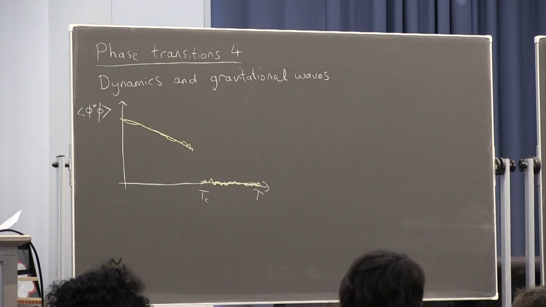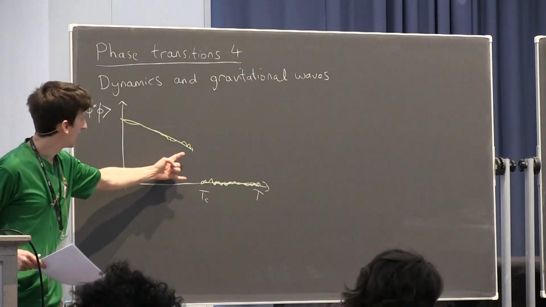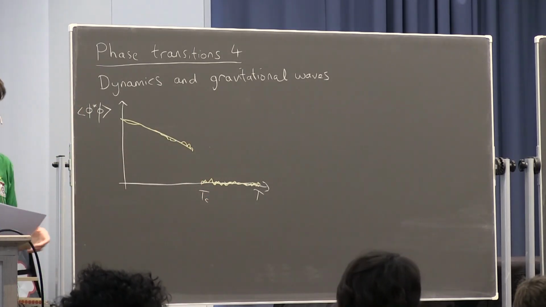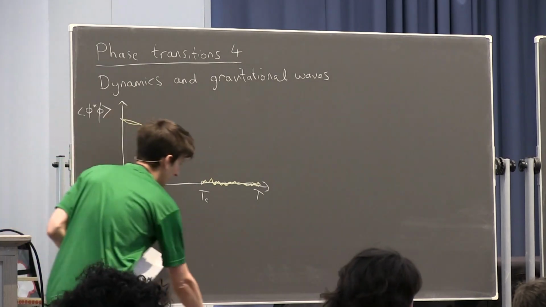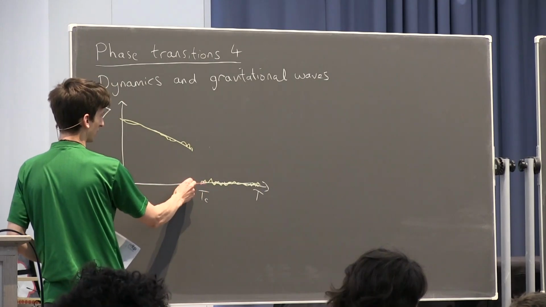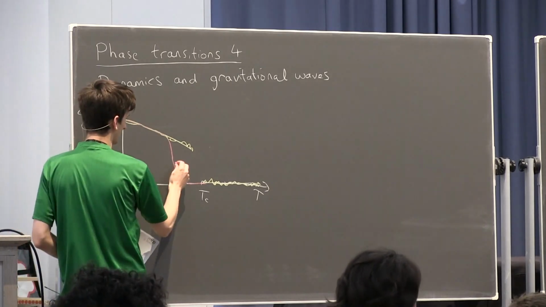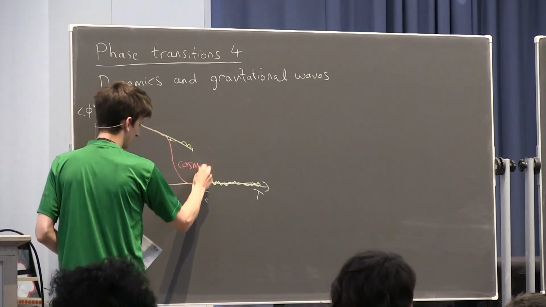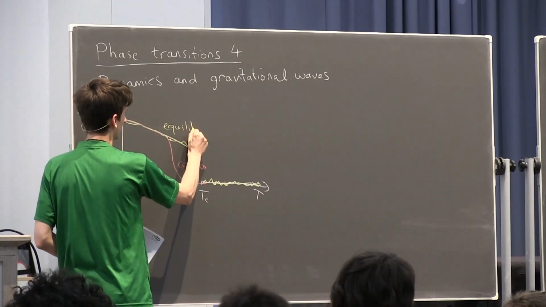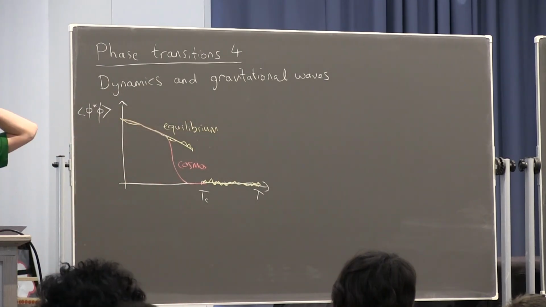But because the universe happens in a finite amount of time, it can't always equilibrate, and jumping from here to there is a very slow process governed by this bubble nucleation or vacuum decay. And so the cosmological trajectory typically follows something like staying in the symmetric phase for longer, and then later on joining the other equilibrium. So this is our Cosmo case. This is our equilibrium case. So we'll look a little bit more about the dynamics of that today.